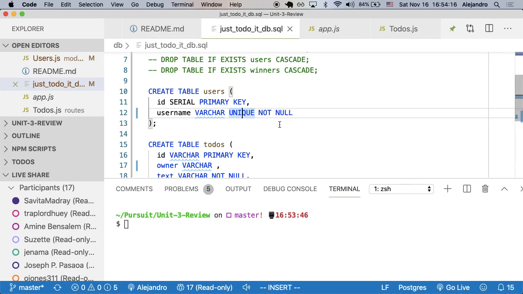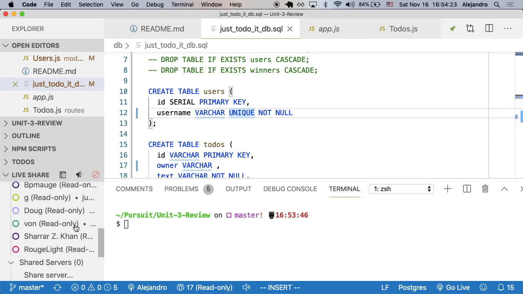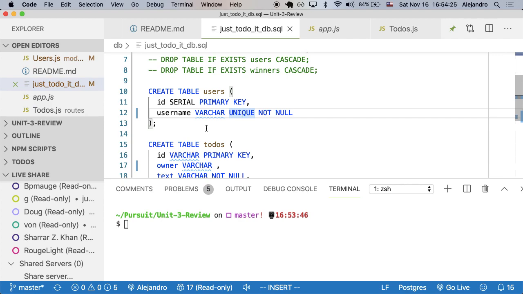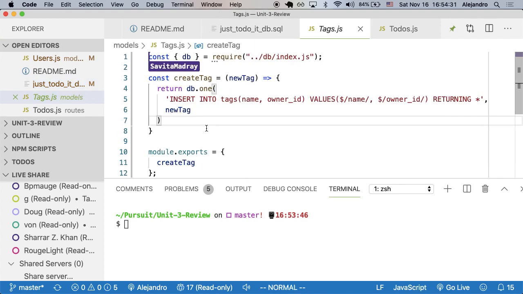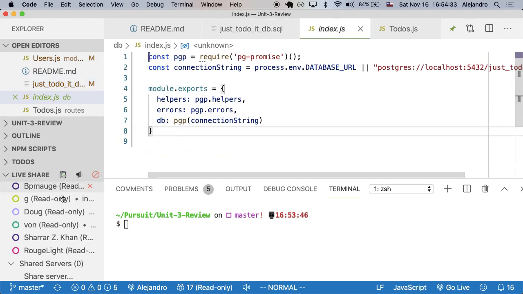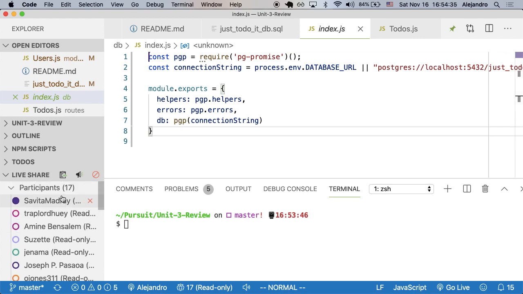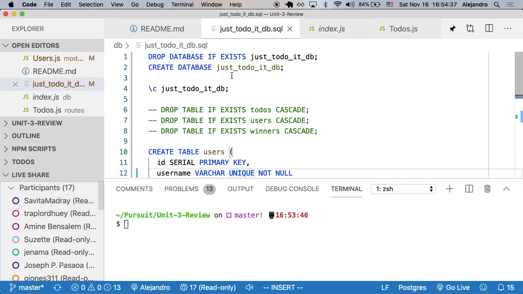Maybe double click. So Peter, what files do you have open right now? I bet you have your database file open. Well, I'm in the SQL file. I'm in the database file. I'm looking at it. Oh wait, I think Savita, you have special permissions because you were switching my files. Oh, thank you. You just did something and it changed. What are you doing?